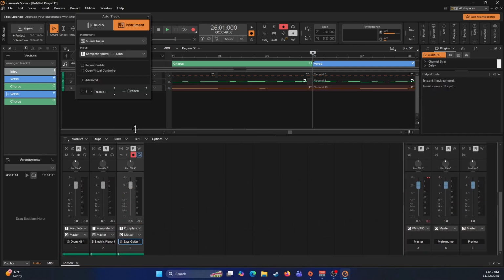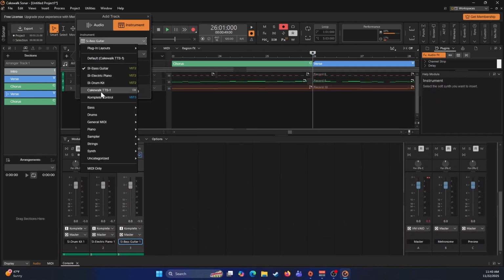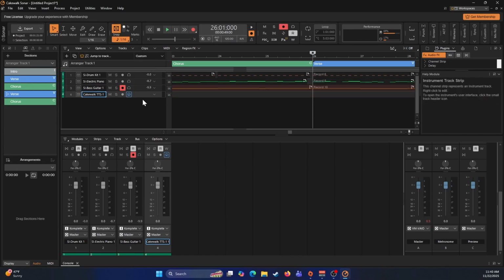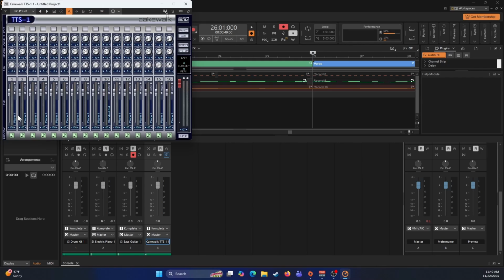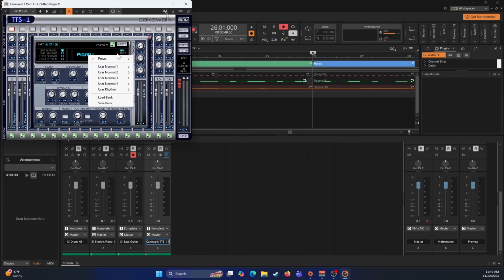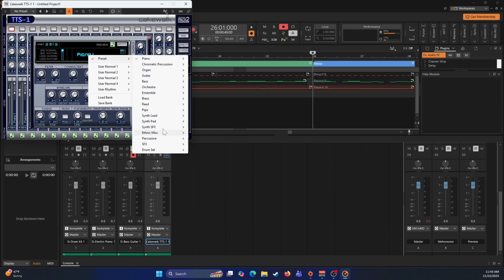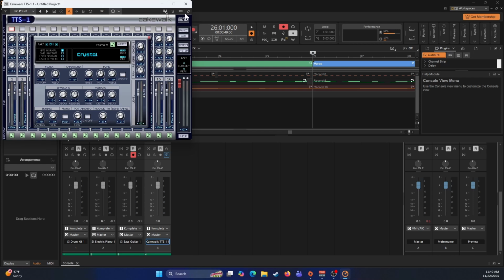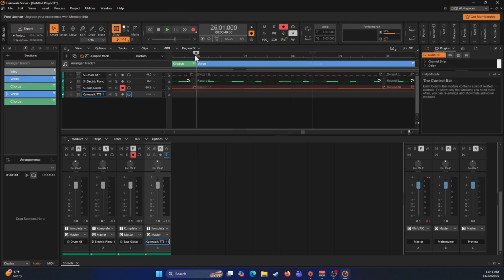Let's add another instrument. We'll add general MIDI. That way we can select from a range of different patches that have different sounds. I want something that's a little high in the mix, higher tone, so maybe tinkle kind of effect. Let's try crystal. Go ahead and record that and we'll see what we get.